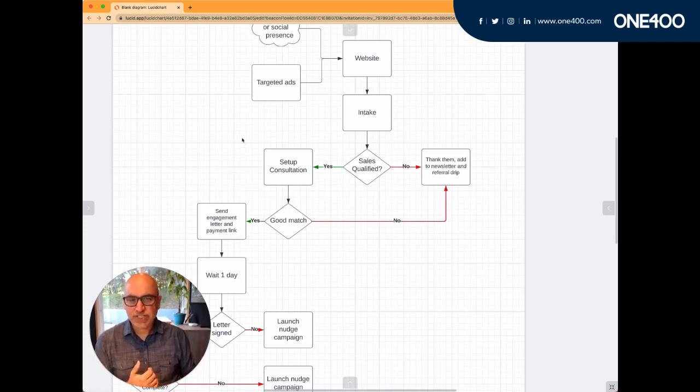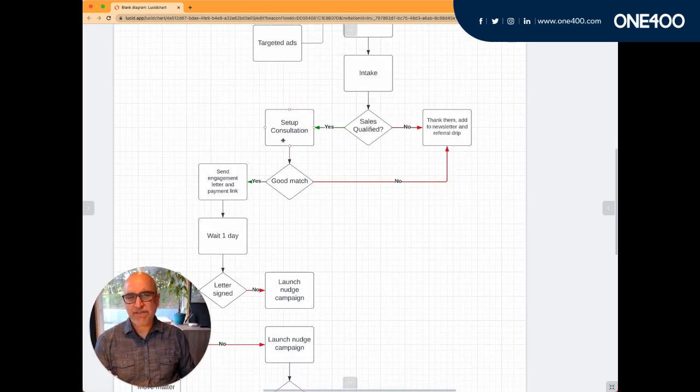We can also just allow people to schedule that appointment online, send them a link so that they can find a time that's important for them. After we have the consultation, the attorney may decide, hey, this might be a good match, or no, this won't. If it's not a good match, well, then we've built this other automation up here, right? The newsletter and the referral drip. We'll just pop them into that experience there.